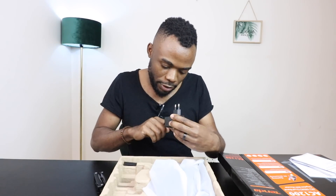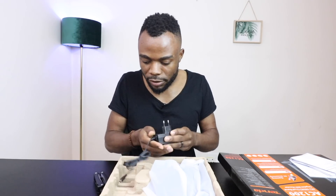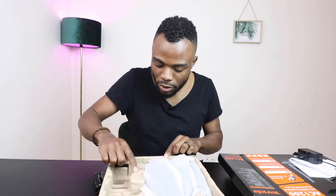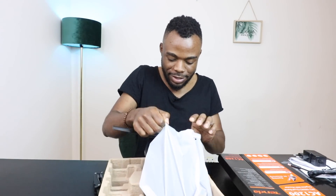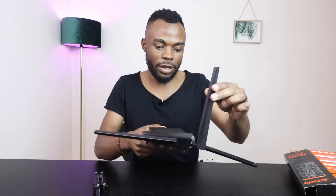Also in the box is a power brick — 12 volts, which is what I was expecting. There's also dust on the router, probably from it moving around inside the box and scratching against the cardboard. The other item in the box is an Ethernet cable — a LAN cable, whichever way you want to call it. This is basically what will connect from the ONT box to the router to bring in the internet. So let's look at the router itself.